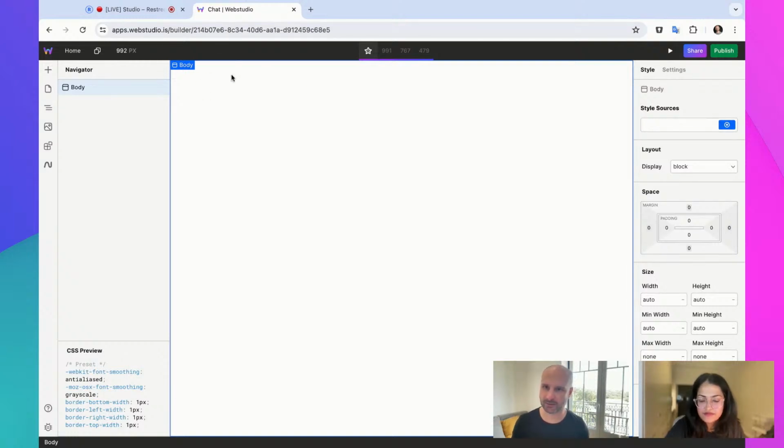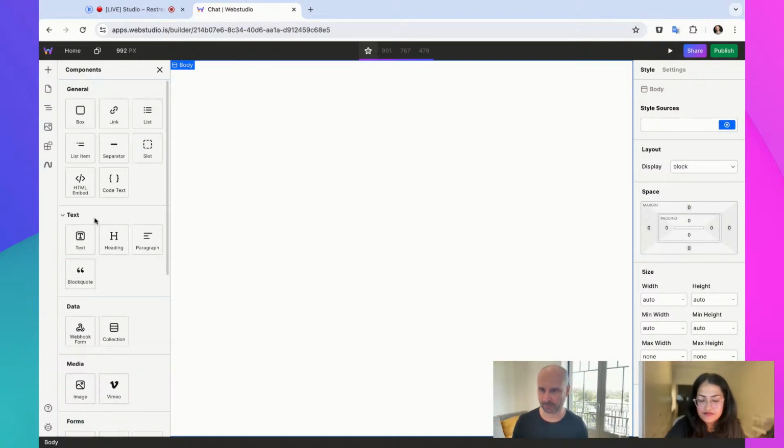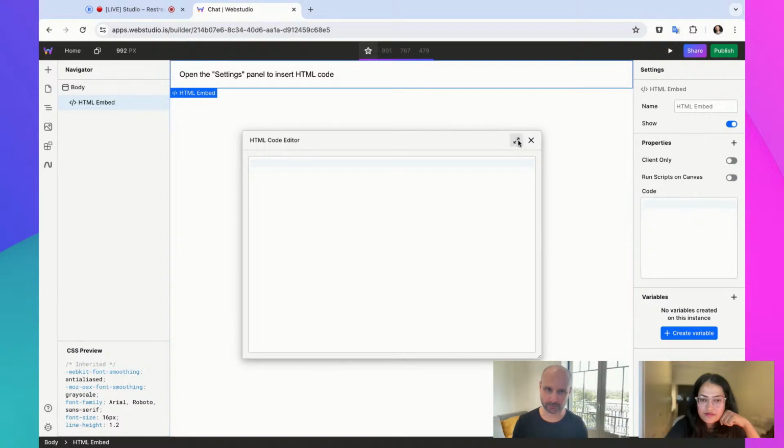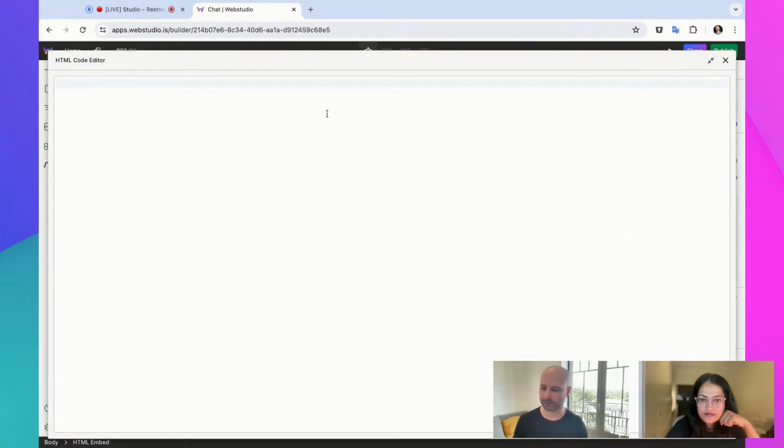In this case, I'm going to add the HTML embed component and enter the code snippet that we have already provided from BuildShip. I'm copying basically this thing.